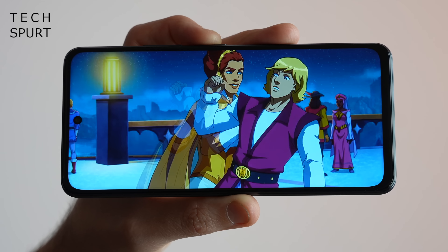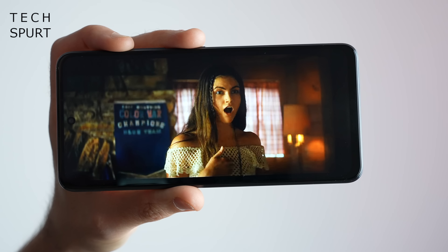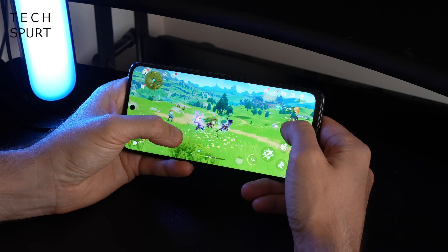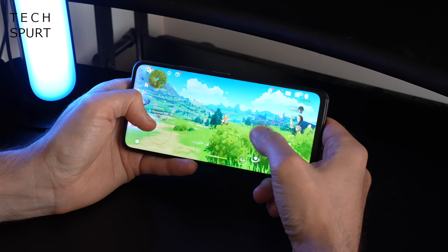Definitely do not sleep on the excellent Poco X3 GT either. This bad boy boasts a shatter-resistant Gorilla Glass Victus display and the same feature-packed MIUI experience, although there's no headphone jack and unfortunately Poco has done away with microSD memory card expandability — so you can't boost the 128 or 256GB of speedy UFS 3.1 storage. On the plus side, that near 6.7-inch IPS screen is nearly identical to the X3 Pro's, with 120Hz refresh, HDR support, a stereo speaker arrangement, and flawless Bluetooth 5.2 streaming.